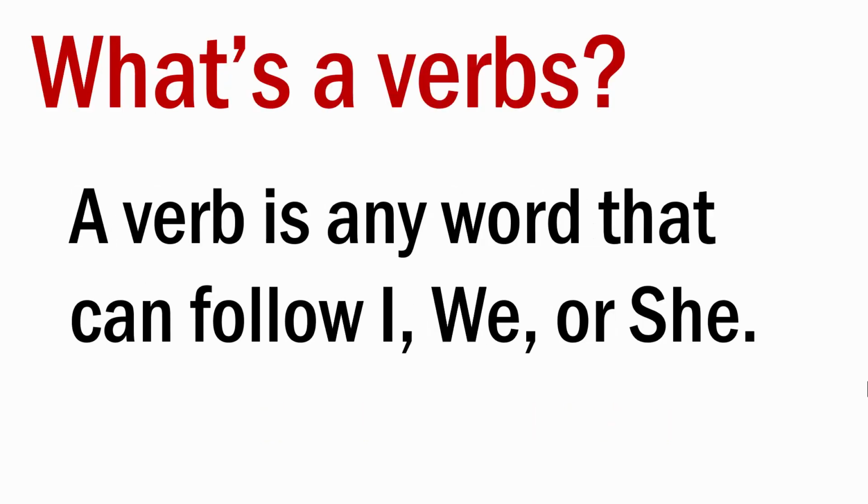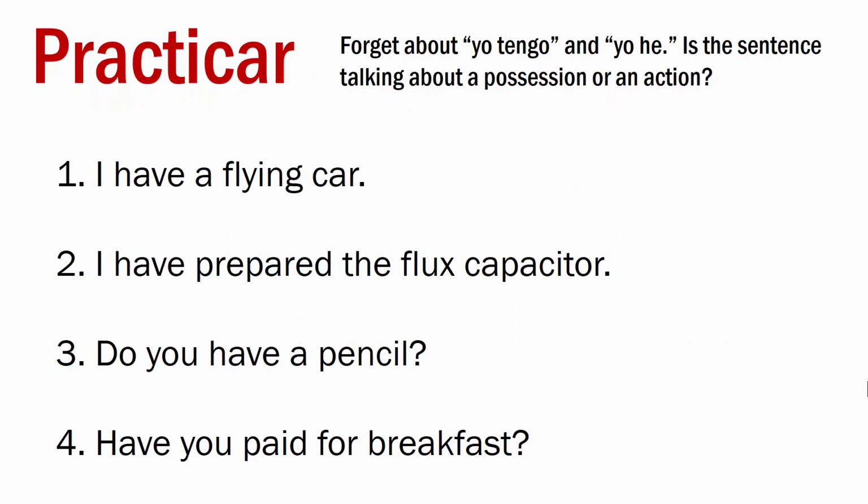And to really understand the keeper of all verbs, we have to know what a verb is. A verb is any word that can follow I, we, or she. Let's do some practice. For the moment, forget about yo tengo and yo he. I just want you to focus on the sentences and tell me if the word have in the sentence is referring to possessions or referring to actions.